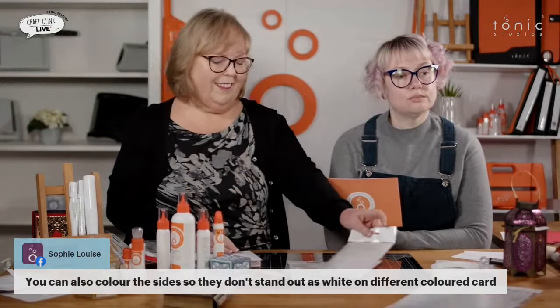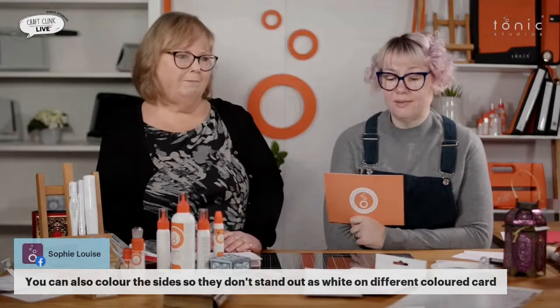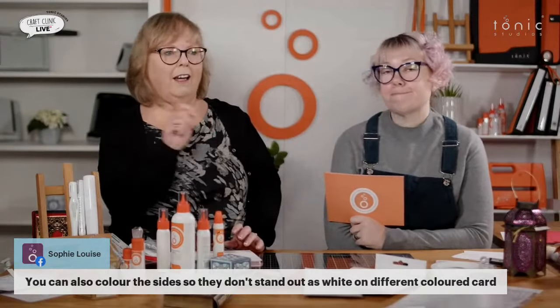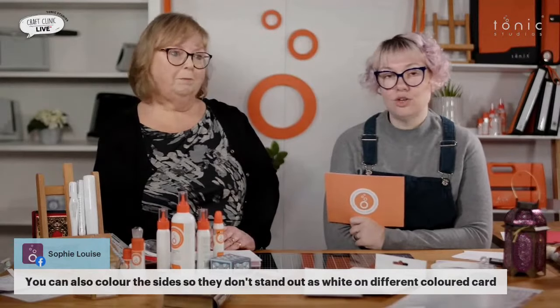Sophie, upstairs, has also said you can also colour the sides so they don't stand up as well. Yes, you can. Get your alcohol marker on the sides of them if you're doing a dark project. Top tip. Thank you very much.